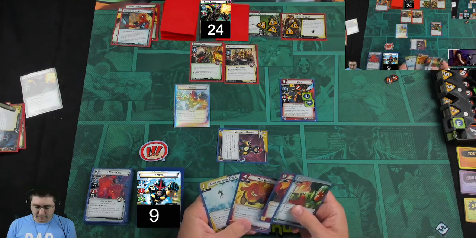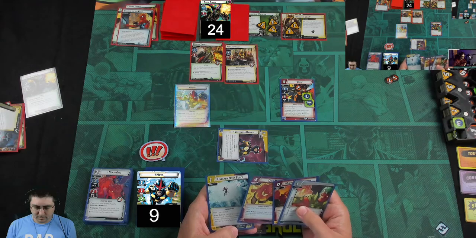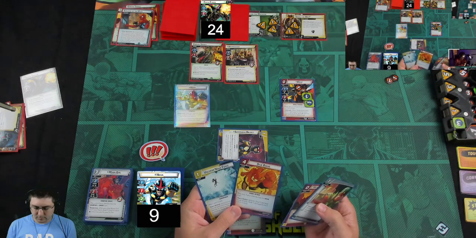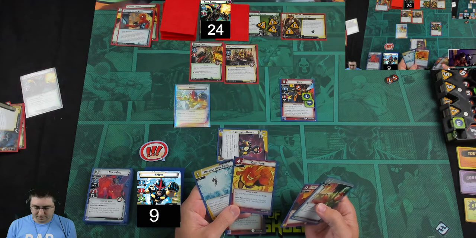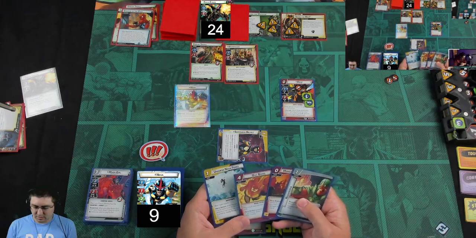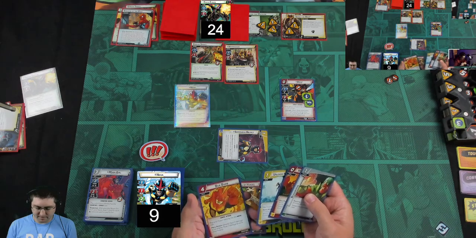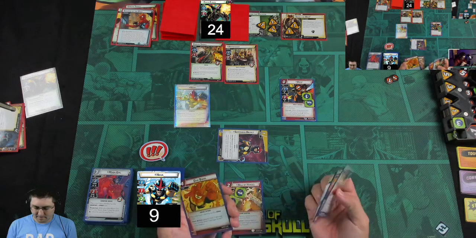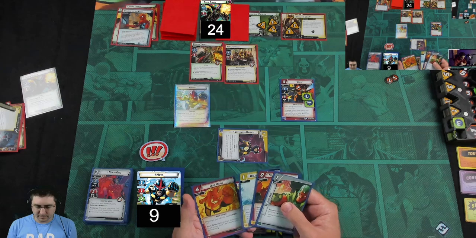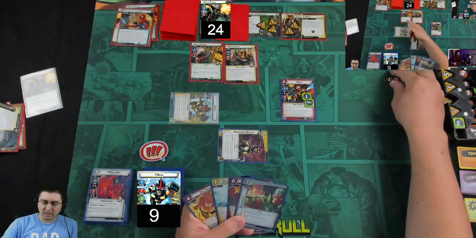Alright, I don't need that. Ugh. Unleash Nova Force is so good, but I think, given the current situation, I think I need to just leave your side scheme for me. All right, I'm going to attack the Goblin Thrall for 1.